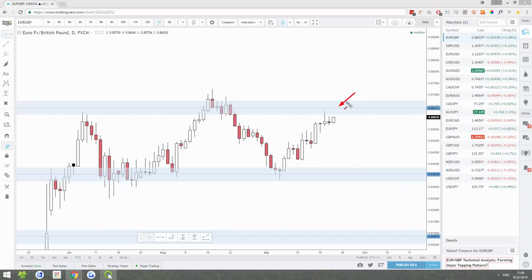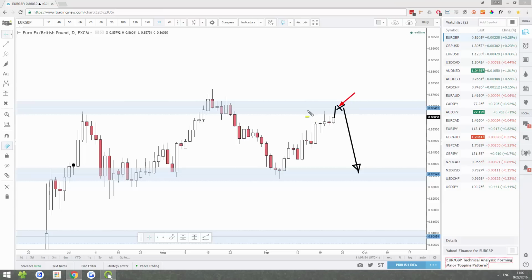So realistically, we're probably not going to see anything on this pair until Monday. We've been watching it since Tuesday, but it's really taking a long time to develop. So what I'm hoping for over the next few days with this pair is for price to push up to here, indecision to form here, and then to get a reversal down. But we've got to keep an eye on it and see what happens.